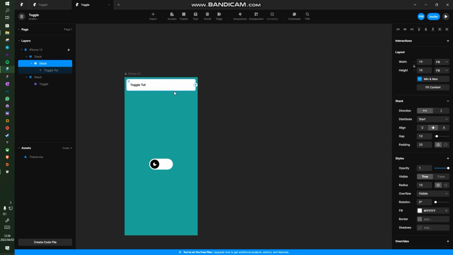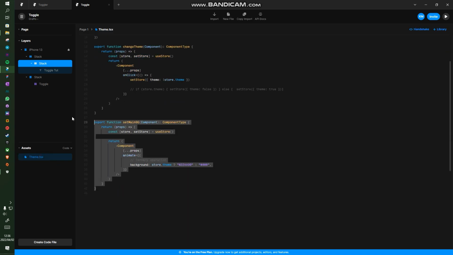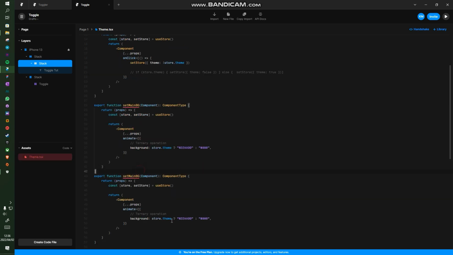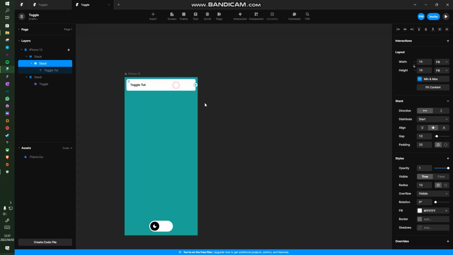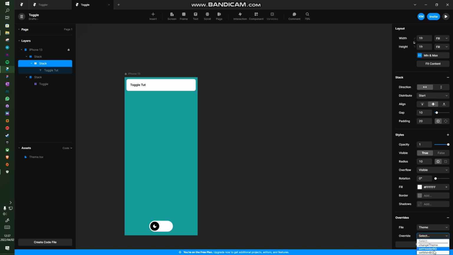What I want to do is show you that from anywhere you can make use of this. I will add padding as well here. So I want this guy to change color, so I will copy this and paste it here. So set header BG. We'll save that. Come to our overrides, set header BG.